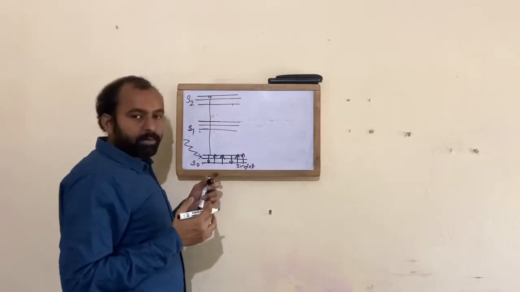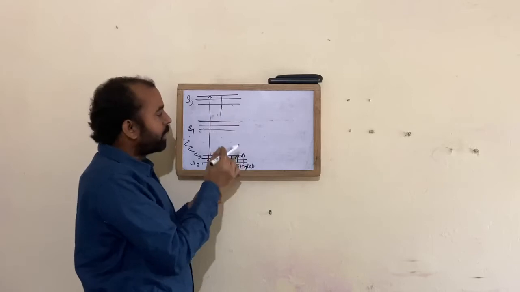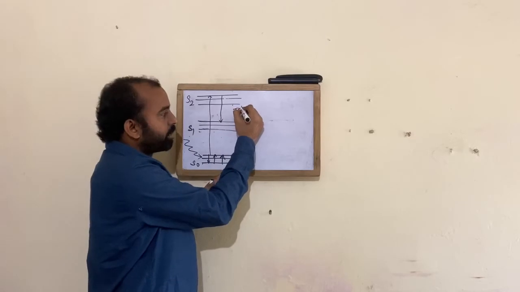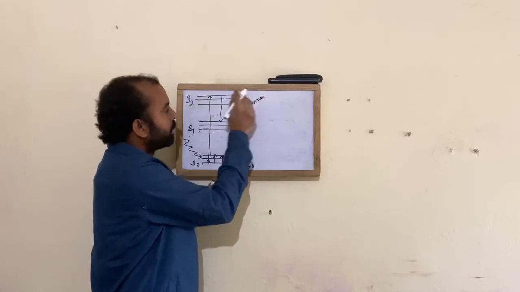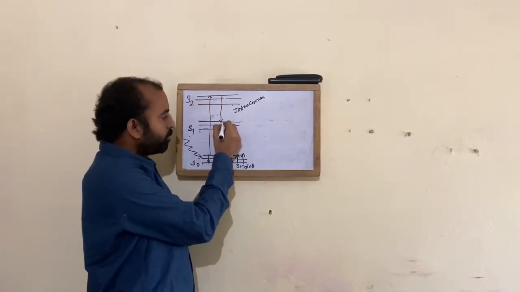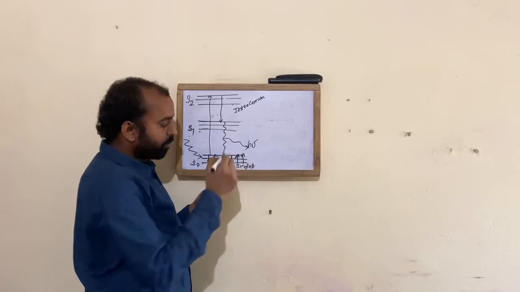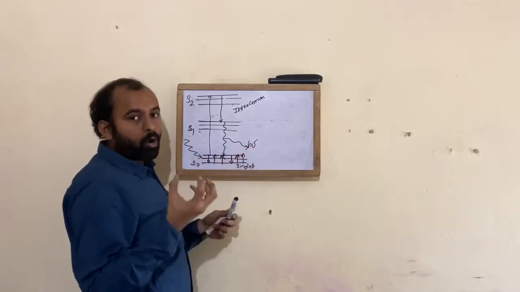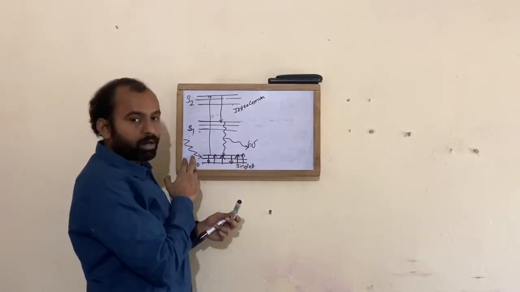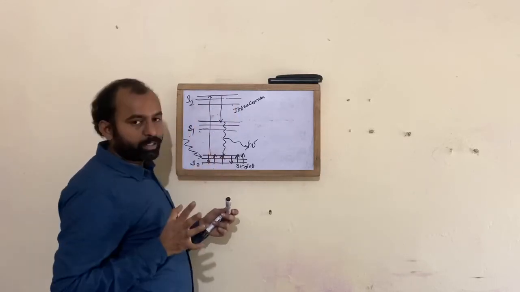These excited state molecules return back to the ground state. Before they return to the ground state, they go to an intermediate level through internal conversion, and intersystem crossing. Internal conversion is the vibrational transition from one level to another level. And further, this may go to the ground state, and this may release some amount of energy in terms of a photon, which has smaller energy than the incident ray, but will have a longer wavelength than your incident ray. So this is the fundamental information in the fluorescence spectra.